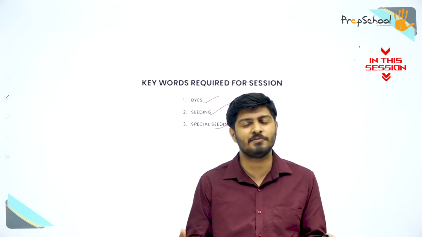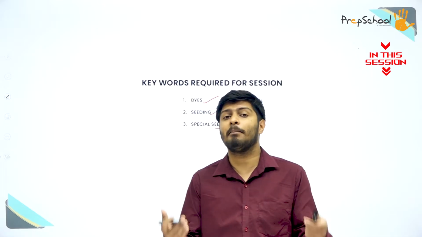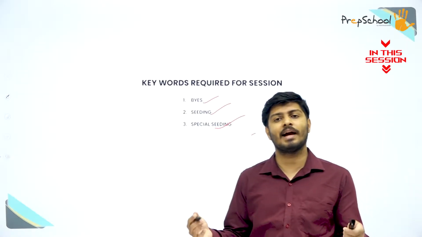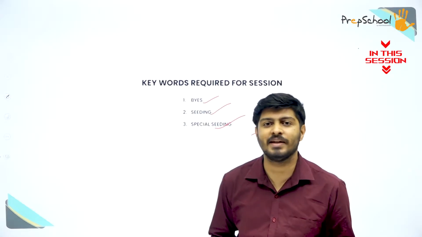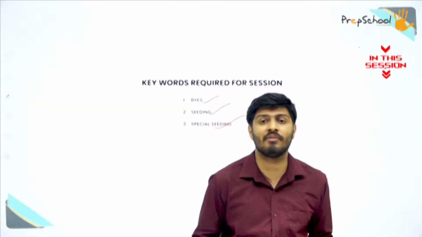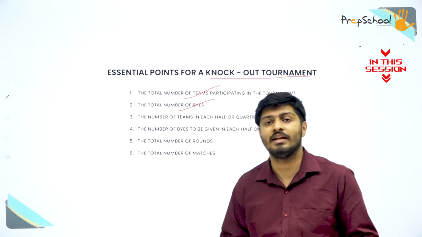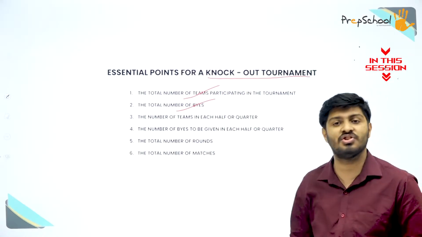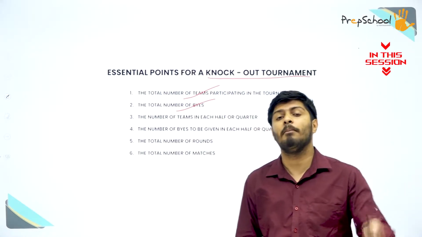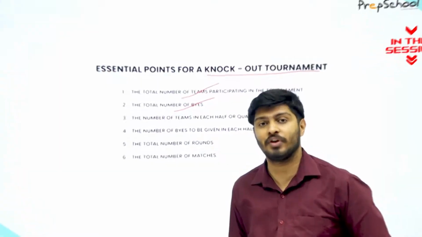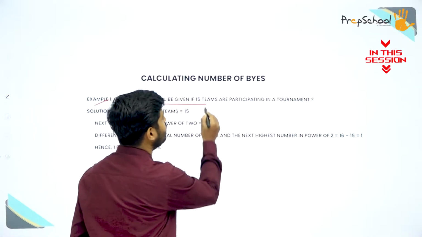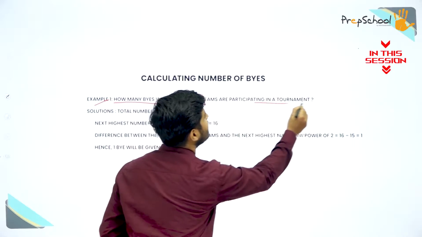Whenever you plan a tournament, whenever certain teams are participating in a tournament, if the number of teams participating is odd in number, now what exactly is seeding? Seeding is basically a special reservation given. These are essential points that you should have before you start drawing a fixture. How many byes will be given if 15 teams are participating in a tournament?